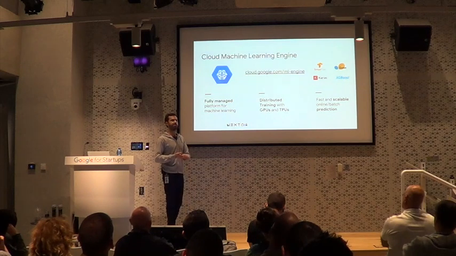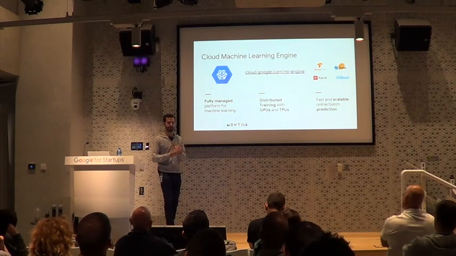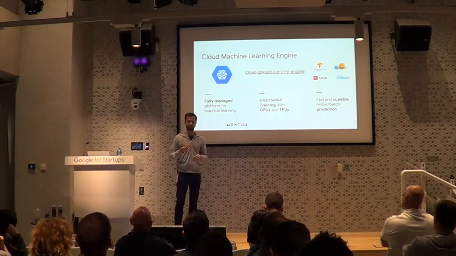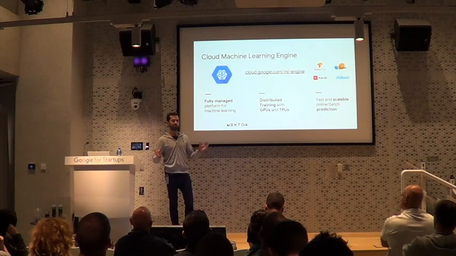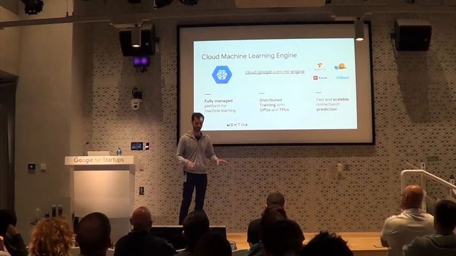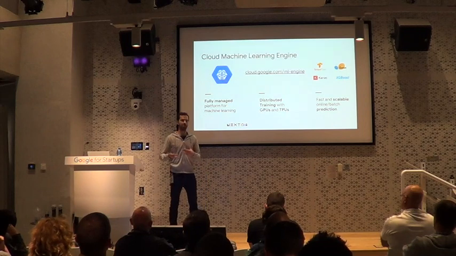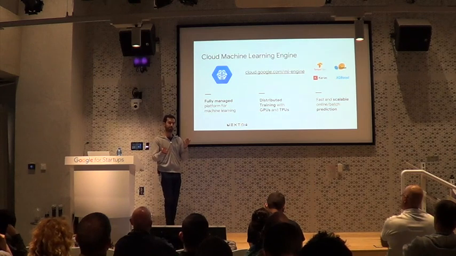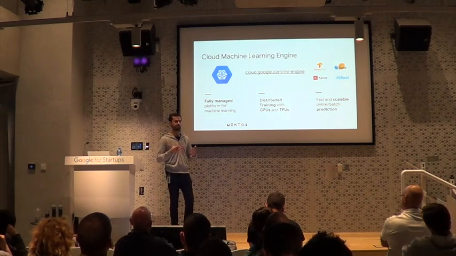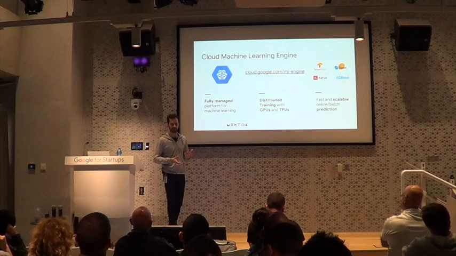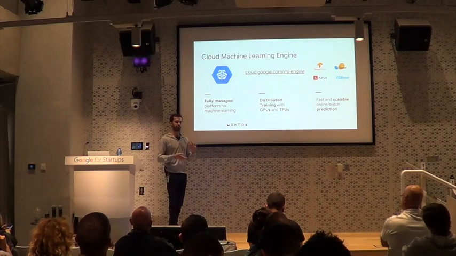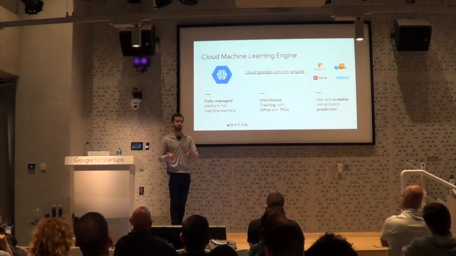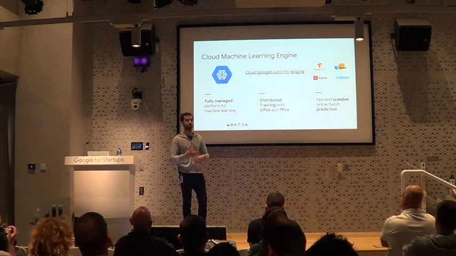I'll give you an example. Jeff Dean is our machine learning guru at Google, and he went away and did the math, and he figured that if everyone spoke to Google Assistant for 3 minutes, we'd exhaust all the computational resources in all Google data centers across the world. So we had to figure out a way around this, and so we developed TPUs, TensorFlow processing units. If you compare the performance with the GPU, it's like fast forwarding 7 years, and they're very well suited to the use case where I'm training or serving a prediction on a TensorFlow model. So we make that infrastructure available to you. You can't go out and buy a TPU off the shelf, but you can use it on Google Cloud if you want.